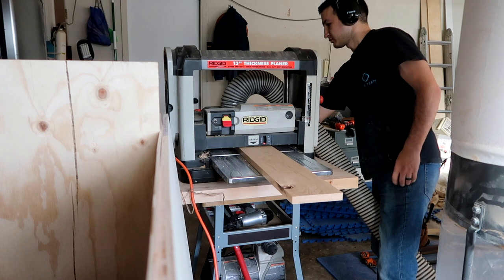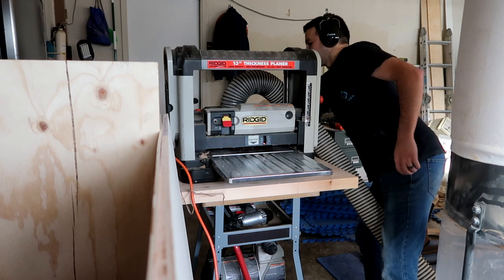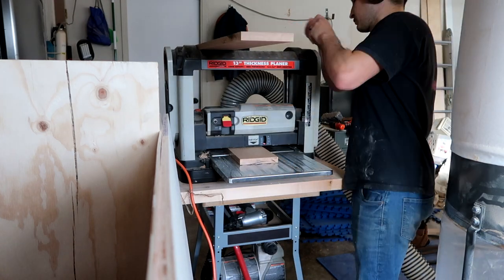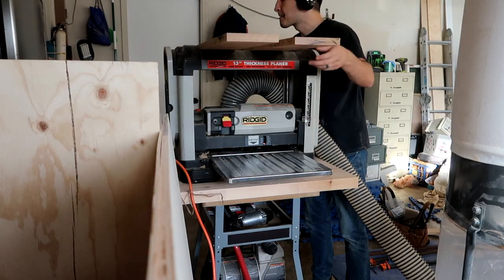Using my planer inside my garage is actually really exciting. I just built my own little custom dust port for it so I can connect my dust collector to it. Before, I had to wheel out my planer facing outside of my garage, and then sweep it up later. But it's super nice and feels like a luxury to use.